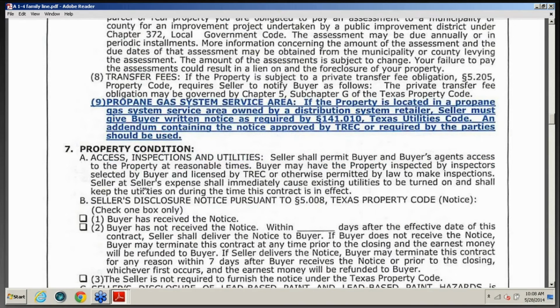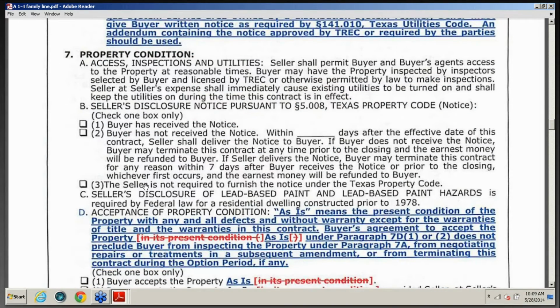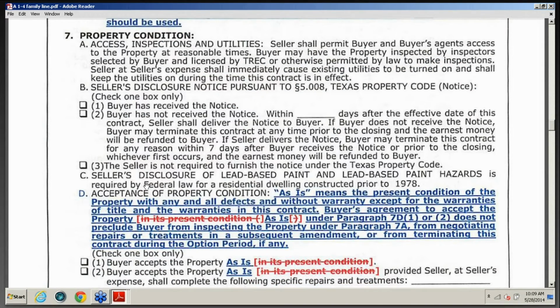And then, of course, paragraph 7. We all love paragraph 7, right? So they have changed D to say the words "as is." Now, for those crazy people like myself who do short sales and also work with banks, this "as is" verbiage is going to make our lives a lot easier.